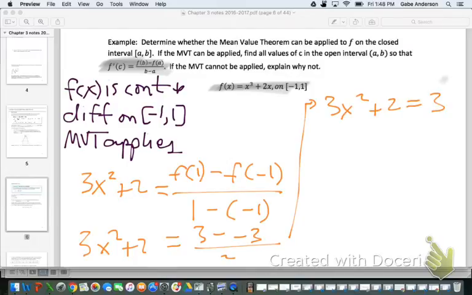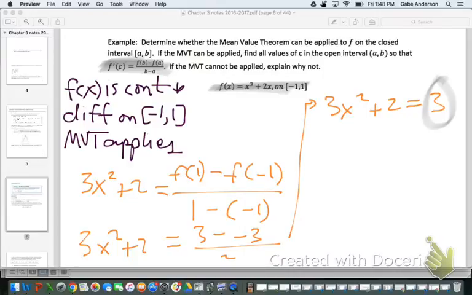Can anyone tell me the significance of this number on the right? What is that? I just circled it. That's the average slope, isn't it? So that's like the police saying, I know how far you went, and I know how long it took you, so your average speed is whatever, right? And the thing on the left is your instantaneous rate or speed. We're going to try to figure out when you actually sped. We know you were going this fast at this time in this spot. We're going to try to find that place.